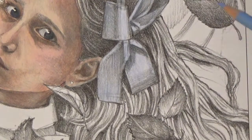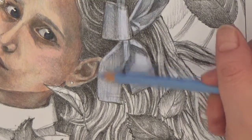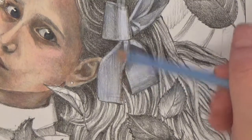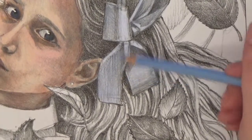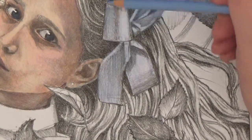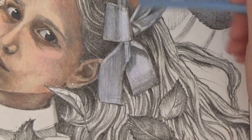I don't know, this is magic paper, I think. It's like Kirby's books. It feels kind of smooth and you think, oh God, nothing's going to work, but everything works. It's great.